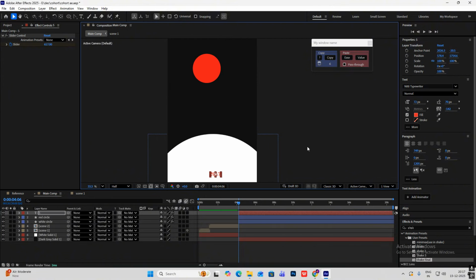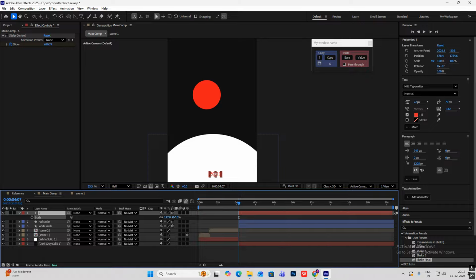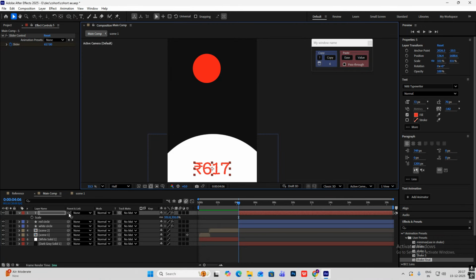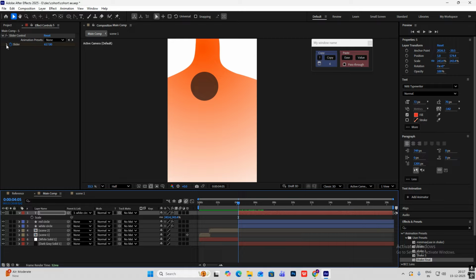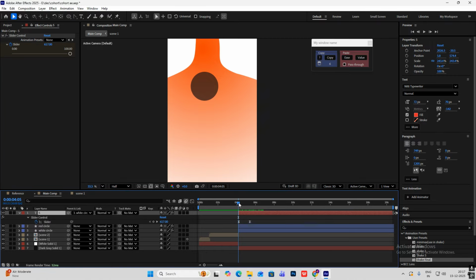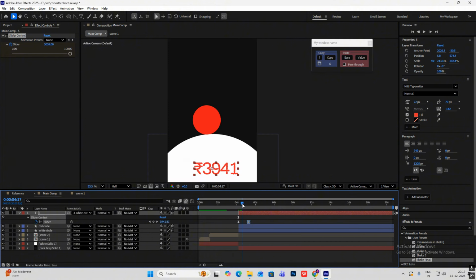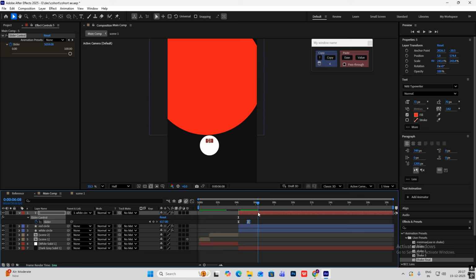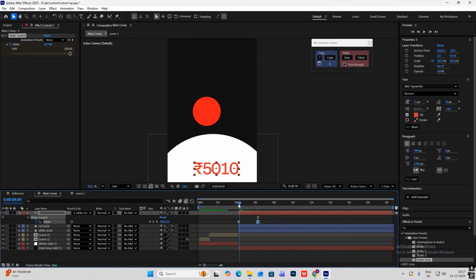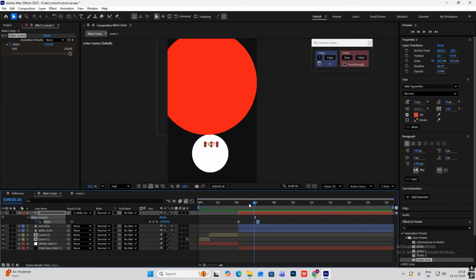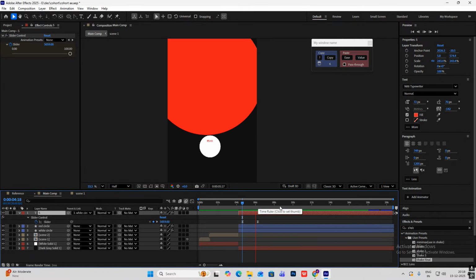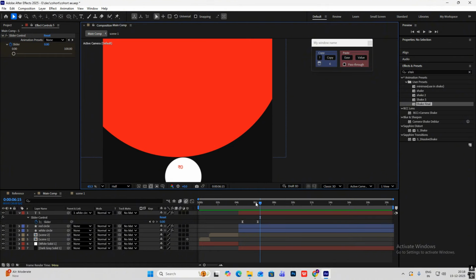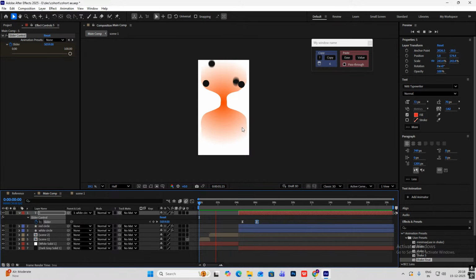Control Alt Home to bring it towards the center, hit S to make the scale bigger, parent and link with the white circle, and basically just I'll hit U on this and replace this. Put this over here. So we get this animation. So till now, this will be our animation.